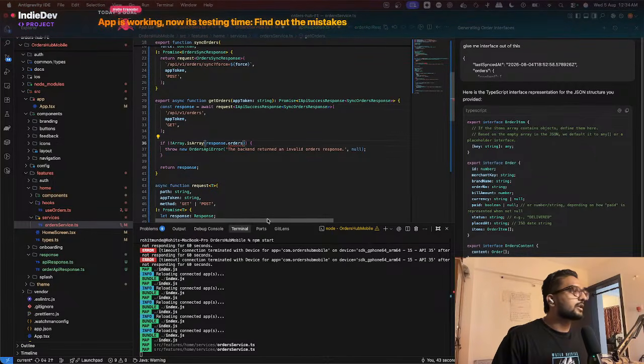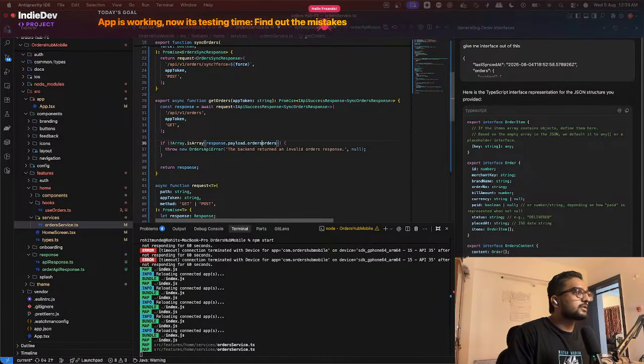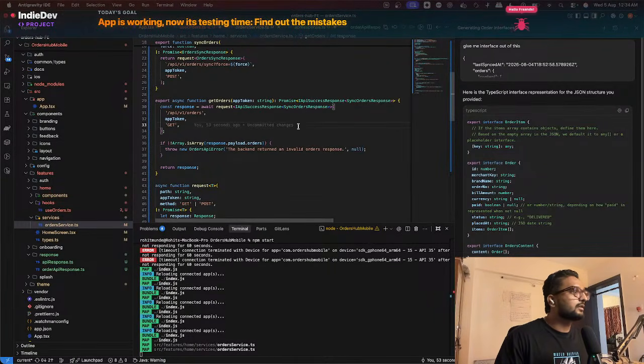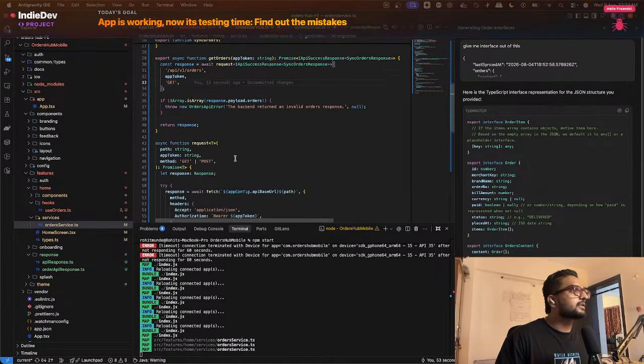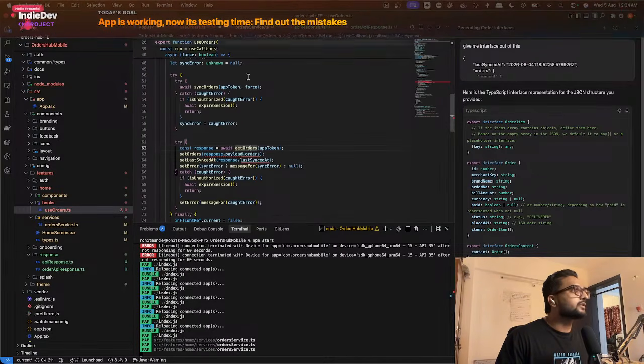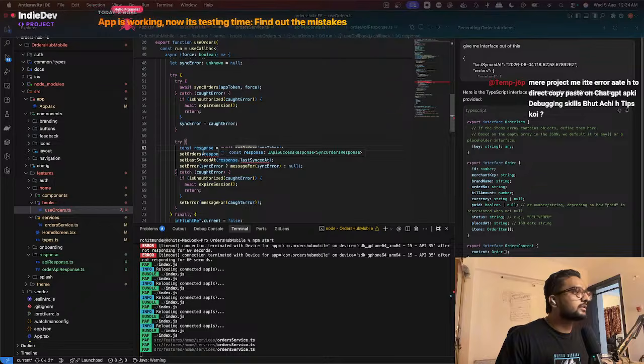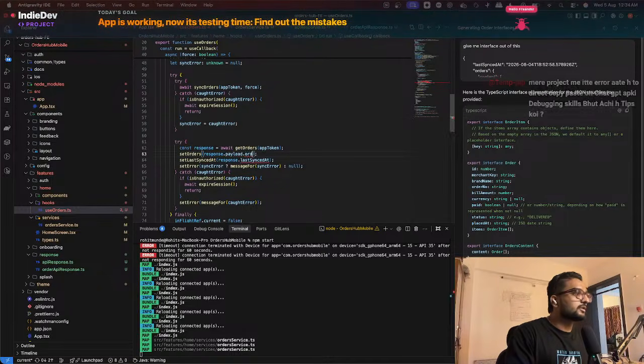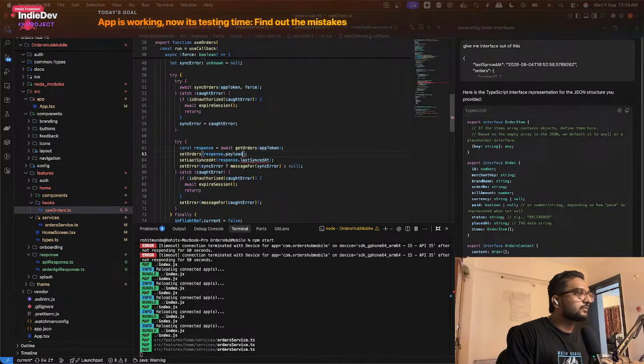Okay, now it is correct. Dot payload dot orders. Yeah, now it's correct. Orders API error, that is correct. This should save, and here this response content IApiResponse. So let's see what it gives. Payload dot orders.